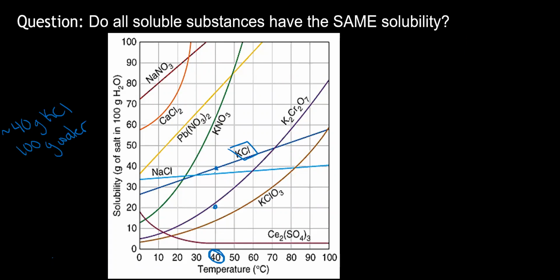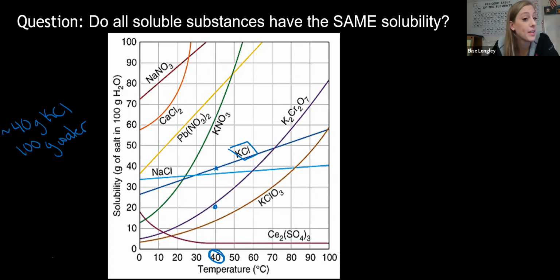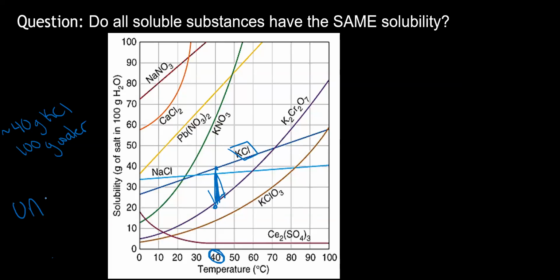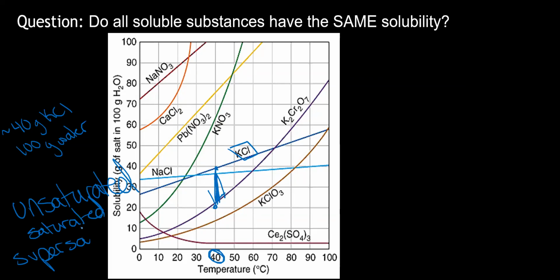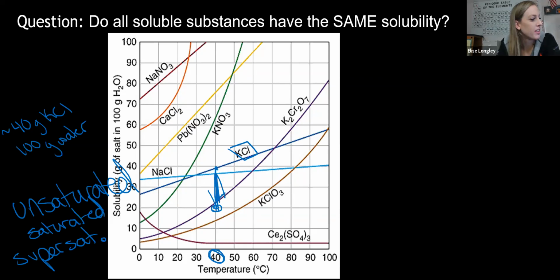I don't know, semi-saturated. So if it's semi-saturated, okay, not fully saturated, what's the word we use for that? What's the prefix? Semi-soluble. Our 3 options are unsaturated, saturated, and supersaturated. Oh, unsaturated. That would make sense. There you go. It's unsaturated because we dissolved less than the maximum. Okay. If we somehow manipulated it where there was 70 grams dissolved at that temperature, it would be supersaturated because there'd be more than possible.